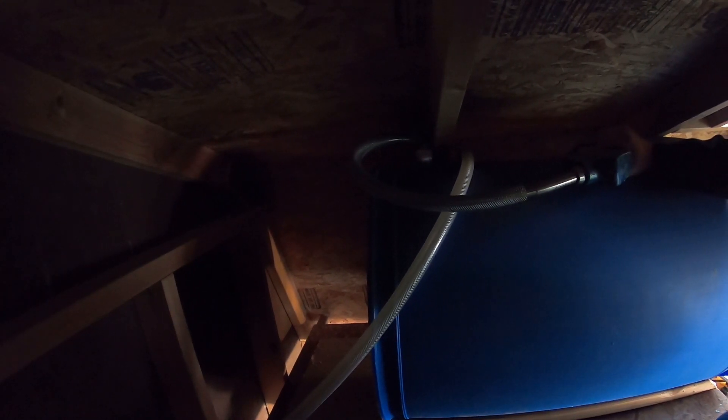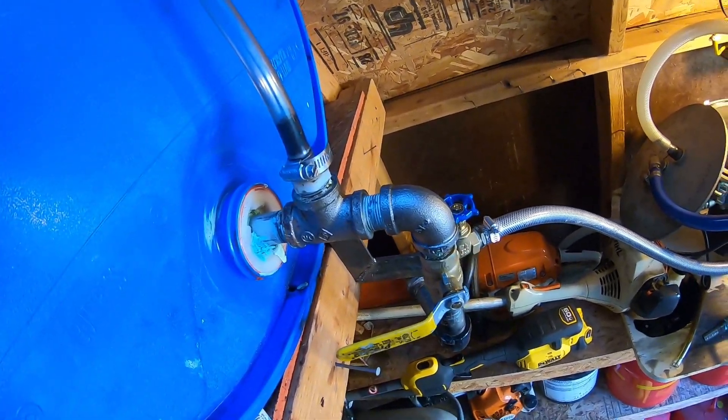I've got a hose tied on to my tank vent so we're going to try to fill it up that way. It's a little convoluted but seems to be working alright. I'll leave the camera running in case this line blows off and makes a giant mess. My pump setup doesn't like flowing straight oil, but it's working — it's just taking time.